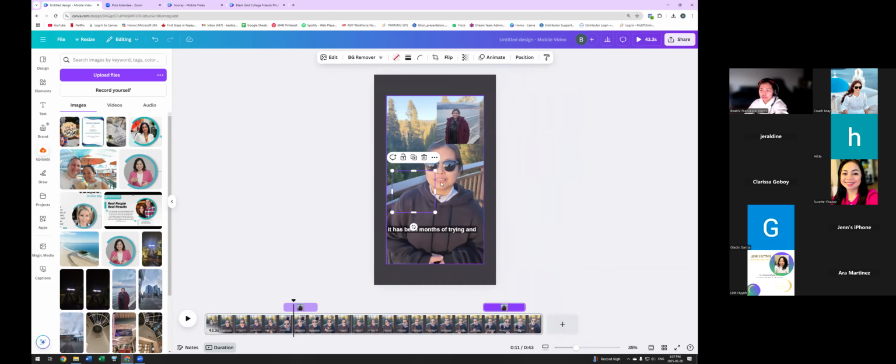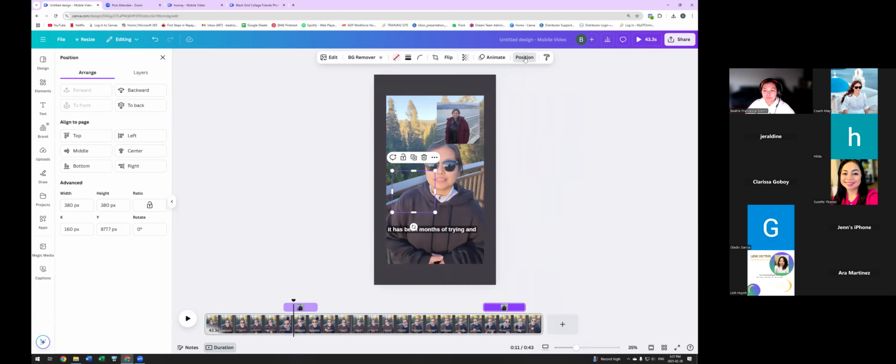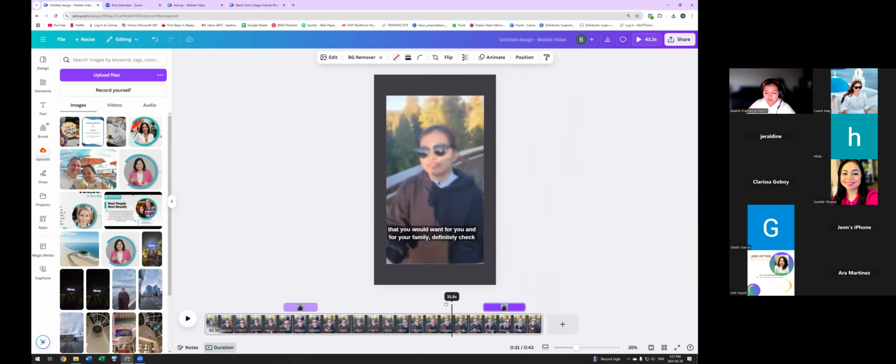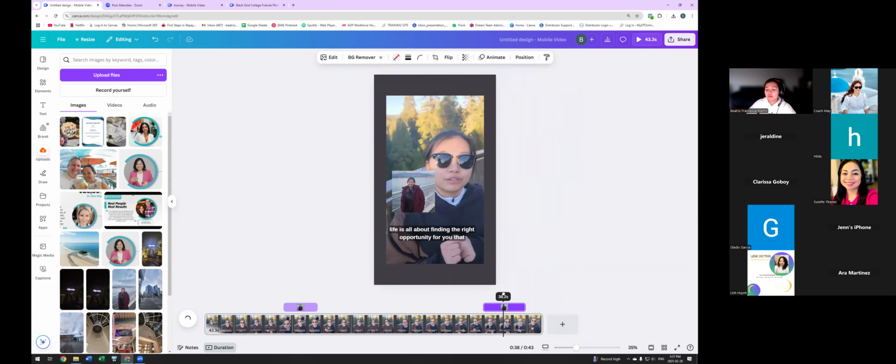And then as you notice, I can't see it. It's because it's way behind. So just go back to position and oh, I think it's already in there. So let's see if it's there. Just double checking. There you go. So I drag it a little bit below. So now you can see. You can place it anywhere and then you can time where you want to pop it. So that's the beauty of Canva with the frames and editing your photos.